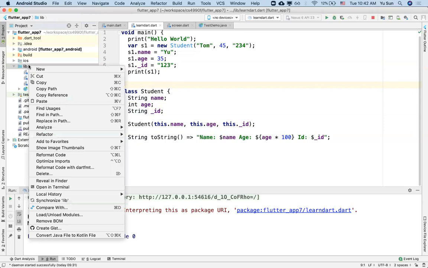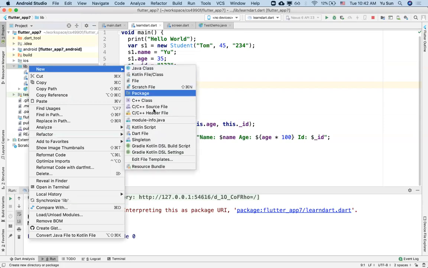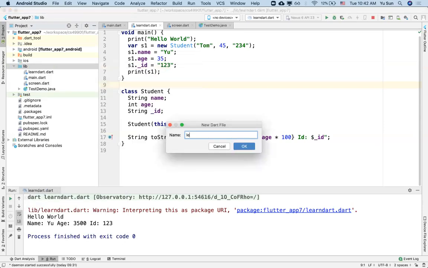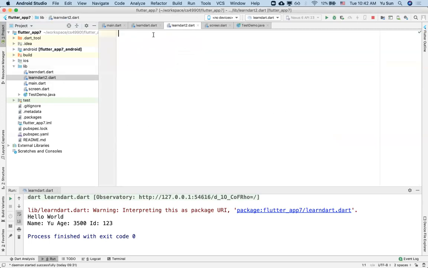So let's try this. I'm going to create another Dart file. All right. So here, let's create another main method. And then if I want to create another student, all right, it automatically imported for me.